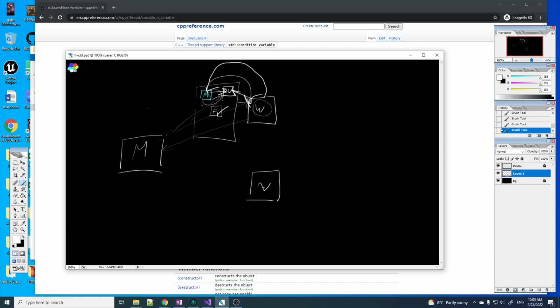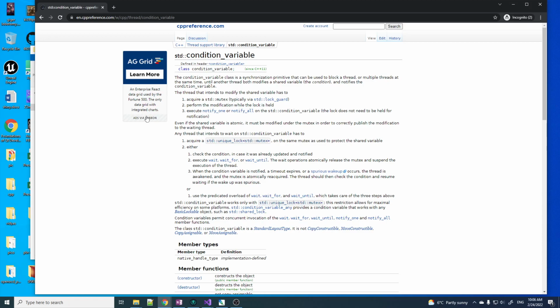And even if you think you don't need it, it doesn't matter because the specification says you have to do it. The thread that intends to wait has to acquire a mutex, and so it checks the condition. You should check before you go to sleep. Because if you're going to sleep, but the thing that you're waiting for already happened, you'll be sleeping forever. So you have to make sure it hasn't happened already before you go to sleep.